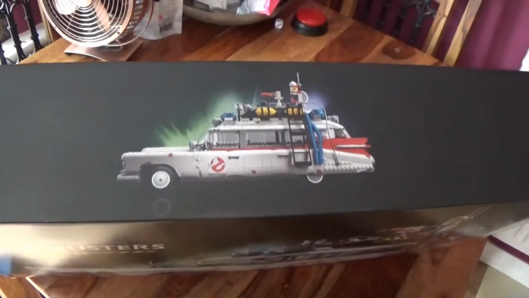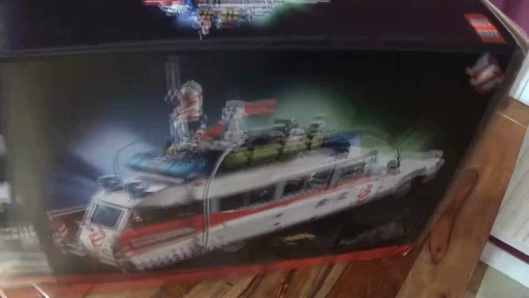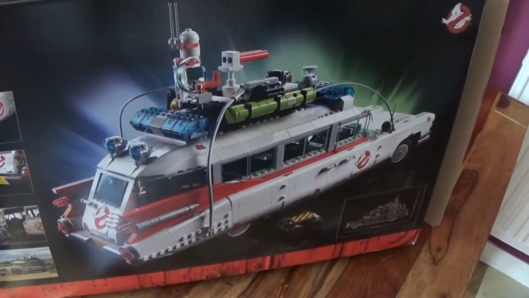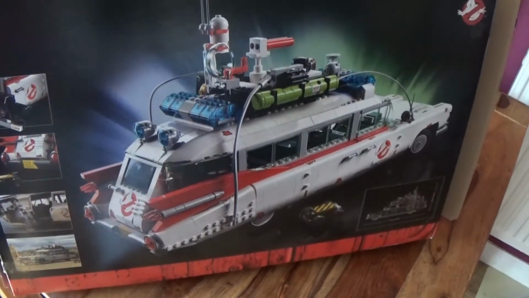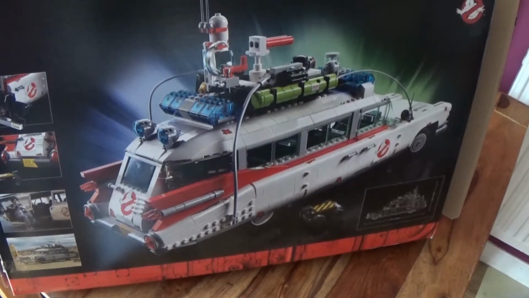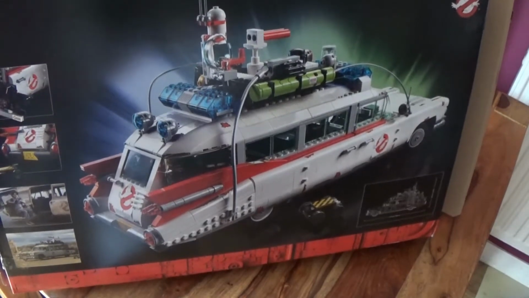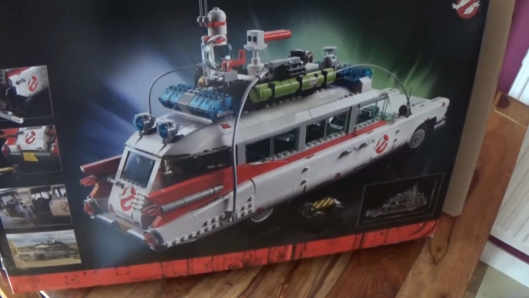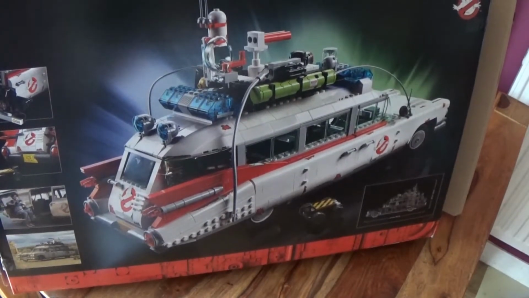Side of the box there, just a nice picture of ECTO-1. On the back, I'm not putting this on, by the way, it really is that heavy. There you go. So you see ECTO-1 in the back, looking really resplendent and really nice and accurate and lovely and shiny, brilliant stuff. Couple of features you've got there, so you've got the gunner seat that will come out, you've got the trap that will come out the bottom, and then a couple of pictures from the film, really nice.